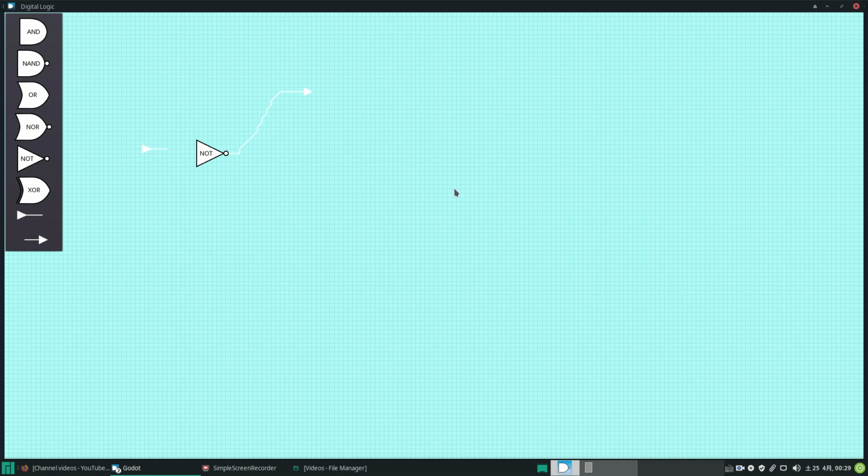We can move it around, and we're using a funny feature of Godot: the A* 2D pathfinding algorithm to connect this point to that.